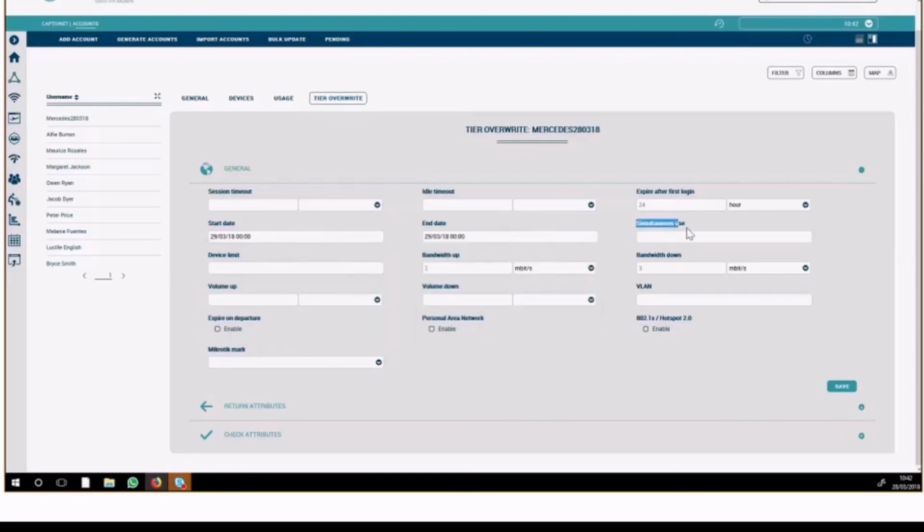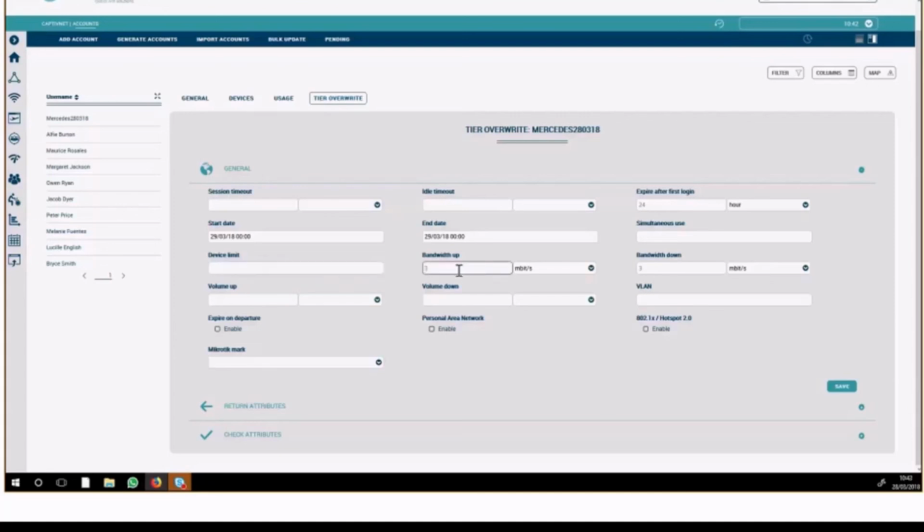Simultaneous use. We could say actually, okay, well, we know there are going to be 100 delegates, but we don't want more than 200 devices to be connected at one time. That's one of the limitations we've set. Or actually, the way that we've solved the Wi-Fi is if we've said that, okay, you've bought access, but you've only bought access for 30 devices. The first 30 devices that connect will be the 30 devices that are allowed on the network. So you could set a device limit.